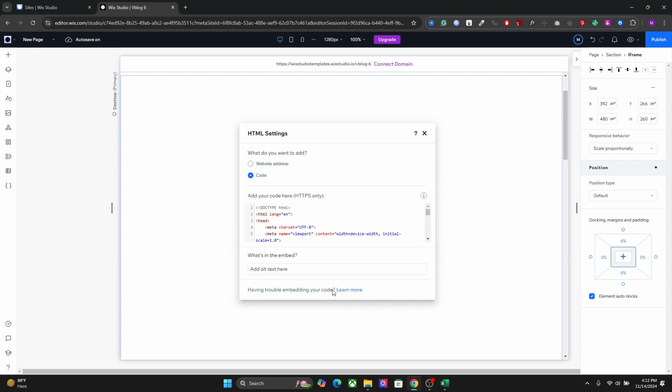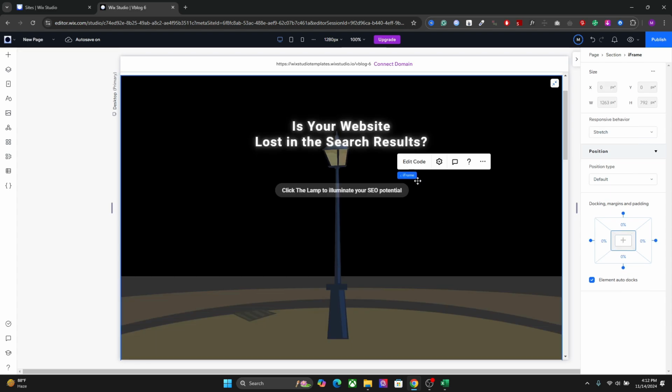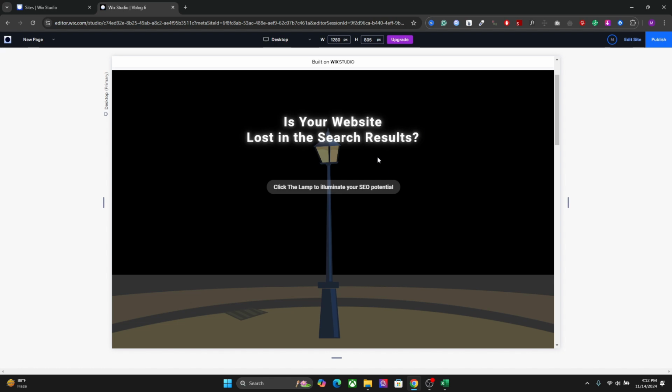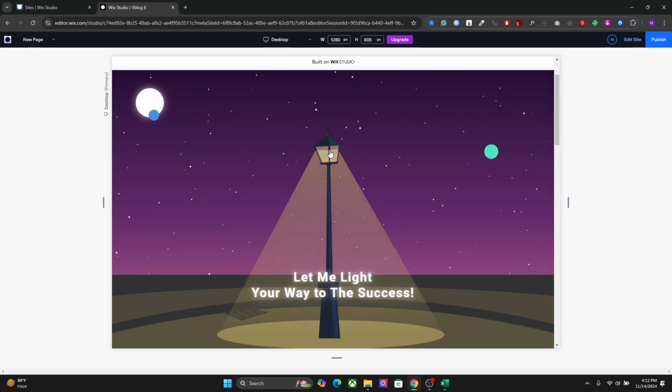So I'm going to go ahead and update it, and right here you will see the outcome, the output of this code. And to maximize it, all you have to do is stretch it like this. Okay, and that's it. This is how you can maximize your embed code in Wix Studio, and you will see the effect based on the height of your section or cell, whatever you have. The size of this custom code will depend on the cell or section or container you put this element in.